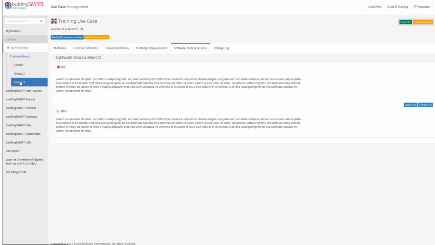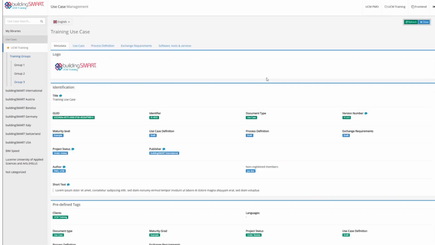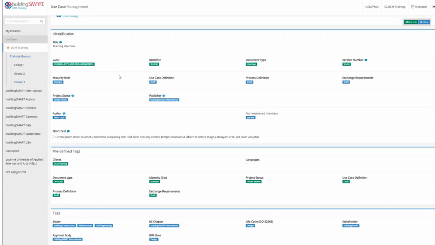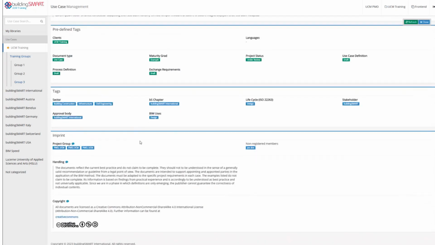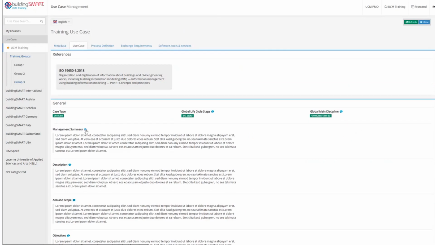Let's go to check this use case. We go back to group number 3. And all your group members will have, for example, the possibility to read this use case. And this is then displayed, so everybody can read this use case here, but you cannot really change something.